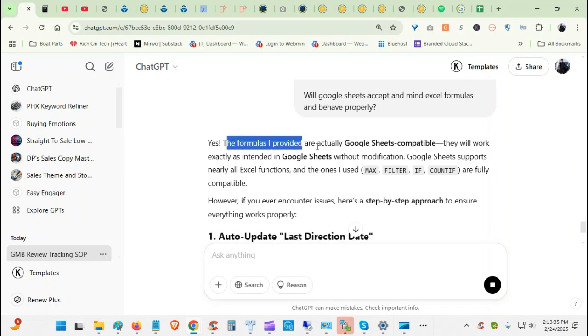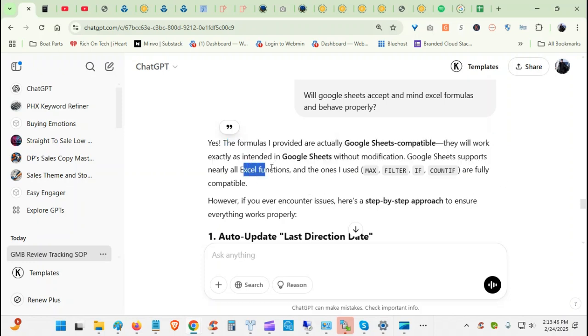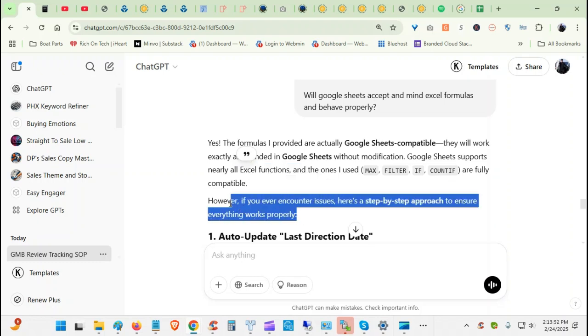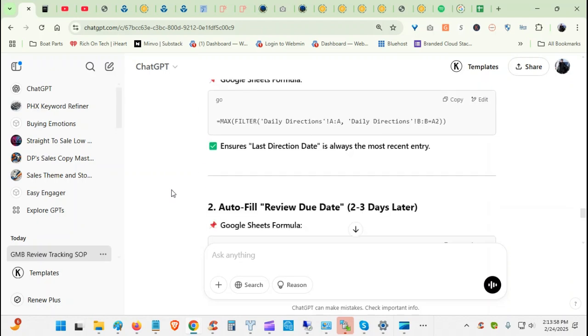Yes, the formulas I provided are actually Google Sheets compatible. They will work exactly as intended in Google Sheets without modifications. Google Sheets supports nearly all Excel functions, and the ones I used are fully compatible. However, if you encounter issues, here's a step-by-step approach to make sure everything works properly.